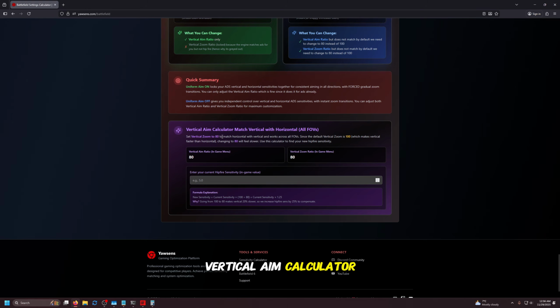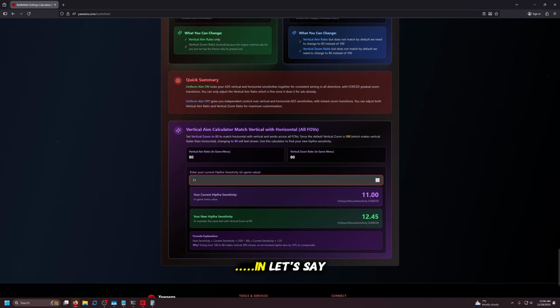With the vertical aim calculator, this is the best part about the keyboard and mouse section. If you feel like your sensitivity is a lot slower to make up for the match in vertical and horizontal, you can easily just enter in, let's say my sensitivity is 11.3. My old sensitivity used to be 11.3. That's why it's 12.79 now, because you don't realize how much you aim diagonally when you're playing. The more you aim diagonally, the more you'll be affected by the change in perceived sensitivity difference.